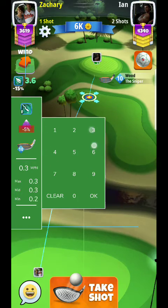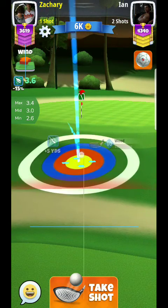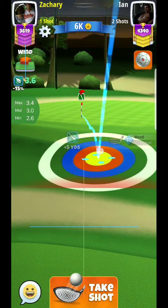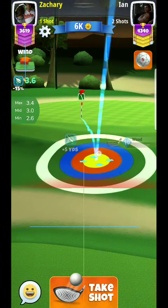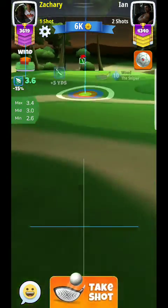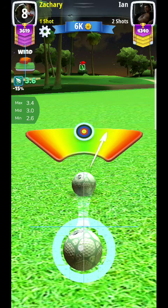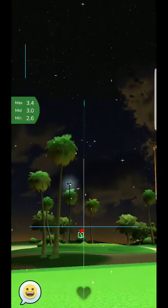Very similarly to what I just mentioned, I'm going to do minus five percent. I didn't quite get it far enough — big mistake with my strategy. You can see I'm around four rings, so I might have to go into power. I'll have to try to predict the land zone and put it back here, hopefully get it up that slope. It's going to require just a hair of power.